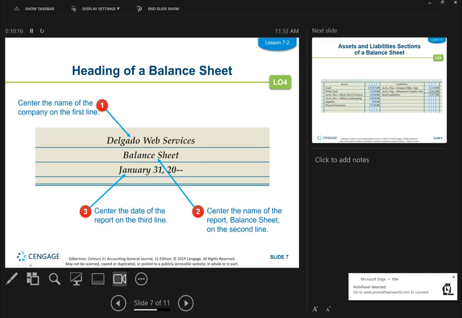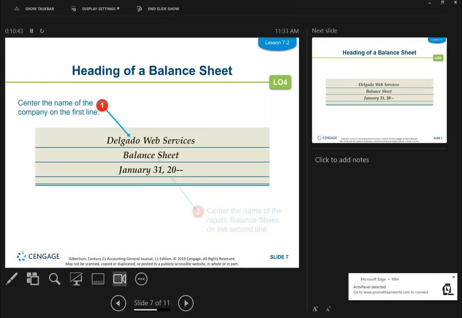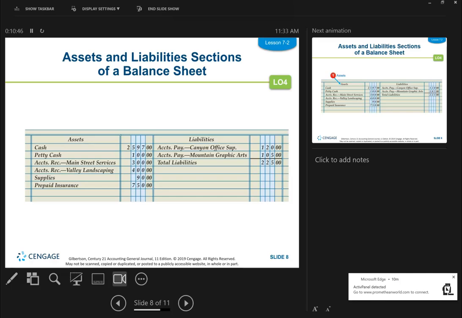So if we go back to our worksheet that we looked at before, we have assets and liabilities listed here. How can I tell what are the assets? They were in the debit column. And how can I tell the liabilities? They were in the credit column. What two numbers in the debit credit column am I not worried about? Let me go back and show you again. Capital and drawing. Notice those are not included here on the balance sheet because they were included on the owner's equity report. Everybody feel okay?